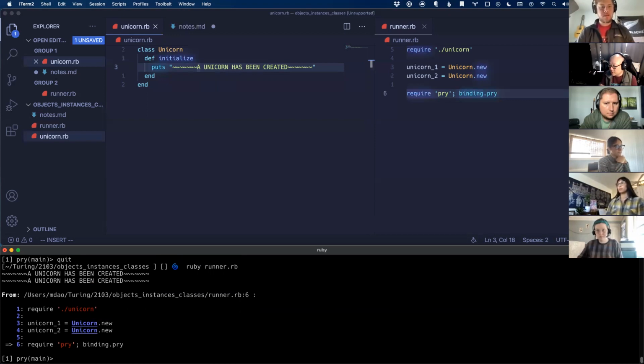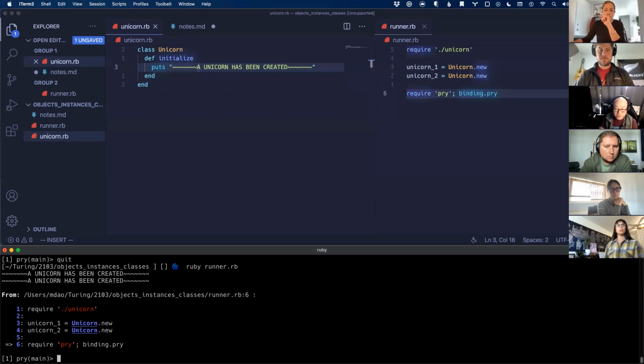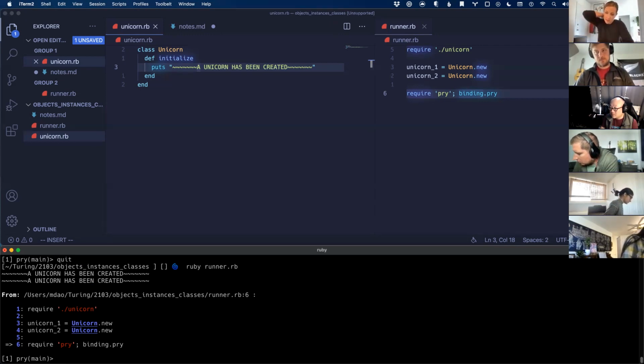Questions about initialize and new? Reminder that initialize is run once upon creation. Sarah, could you repeat what you were saying about when you instantiate and what the purpose of initialize is again? Yep. Initialize is an alias for new, and initialize is a method that gets run every single time we create an object. Always, no exceptions. And when you said instantiate?